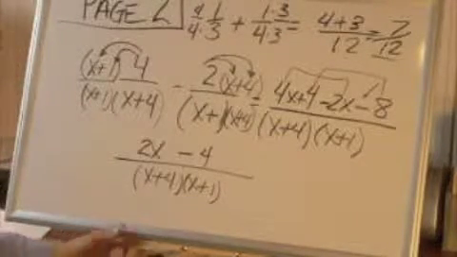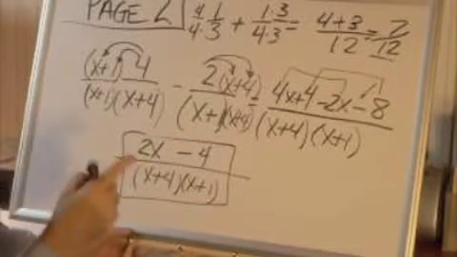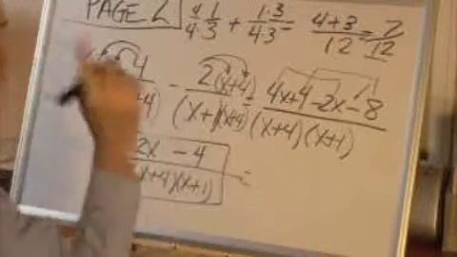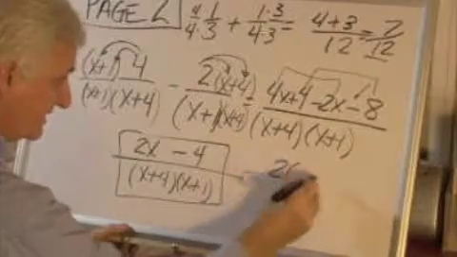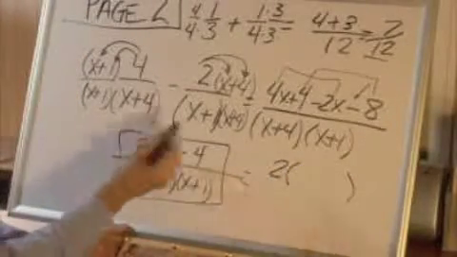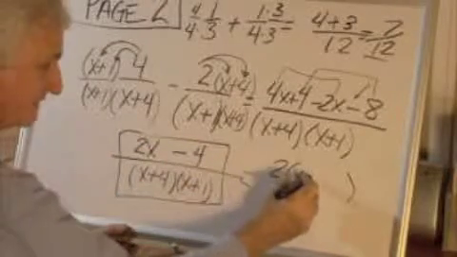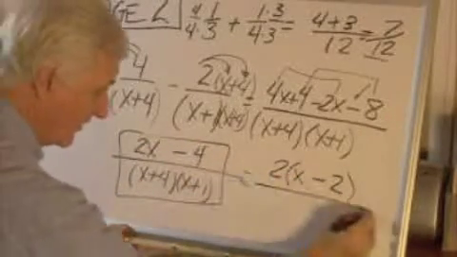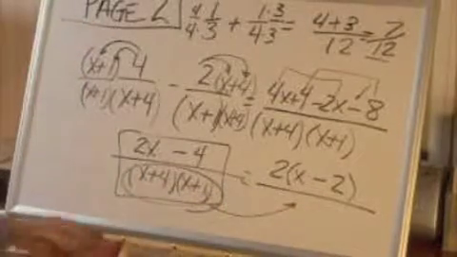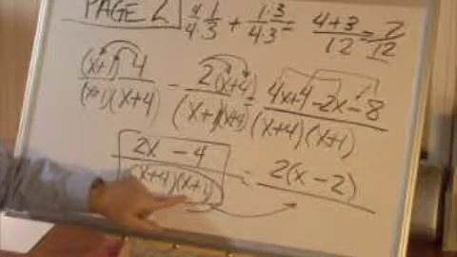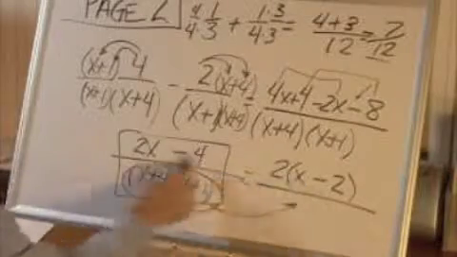You fix your own. This is your basic answer. Sometimes on a problem like this, they will actually reduce the pieces. Here's a 2 that you can factor out of the top. A 2 in front, take a 2 out of the 2x, you just got the x that's left. Divide a 2 out of that negative 4, you get a negative 2. All over this little beautiful common denominator, x plus 4 times x plus 1. That's how you work that problem. Either that answer or that answer.